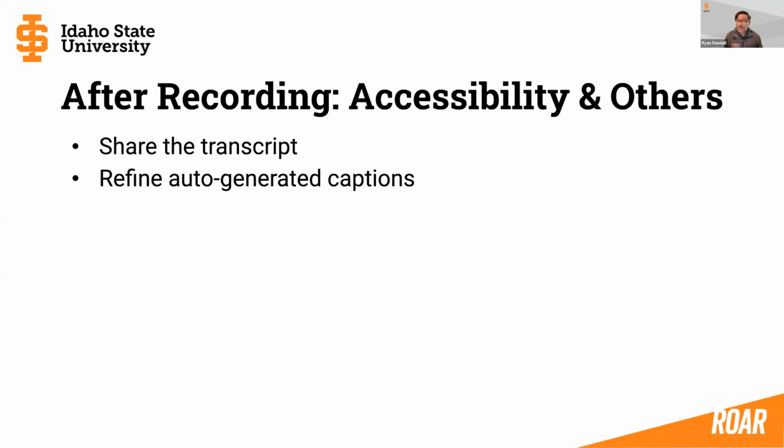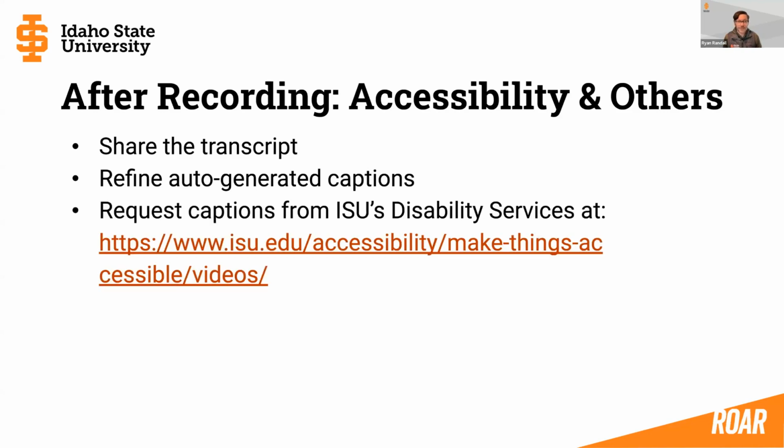You also might choose to use, if you're recording with the particular platform that will generate captions for you, you can refine those. That would be one of the fastest ways to make sure that your videos are captioned, particularly if you're using a lot of disciplinary specific terms that you think the auto-generated captions won't write out correctly. It would be good for you to be prepared to go back and refine those.